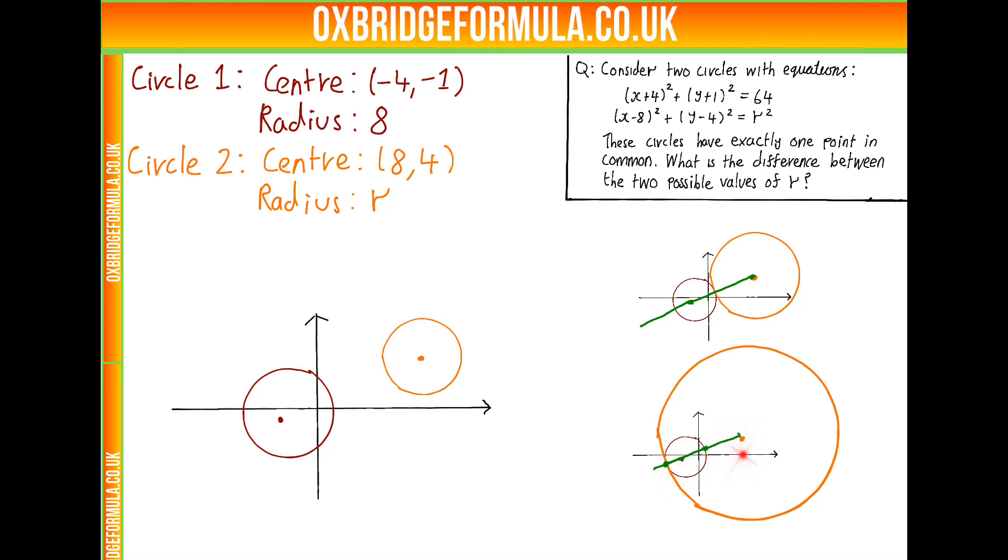So, this is really helpful, actually, because let's draw on where these intersection points correspond to on here. So, we know we've got a line here, and the first circle intersects here, and the second circle intersects here. So, we don't know the radius of either of these circles, but that's not what we've got to find out. What we've got to find out is the difference between the two possibilities. So, what we need is the distance between this point and this point.